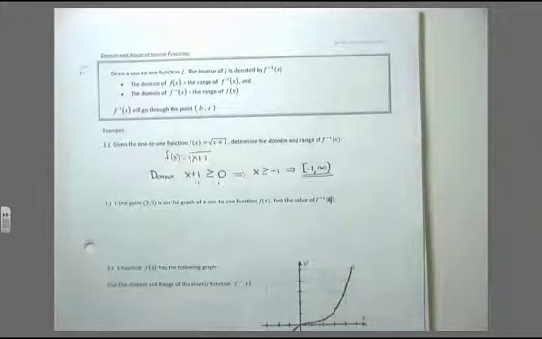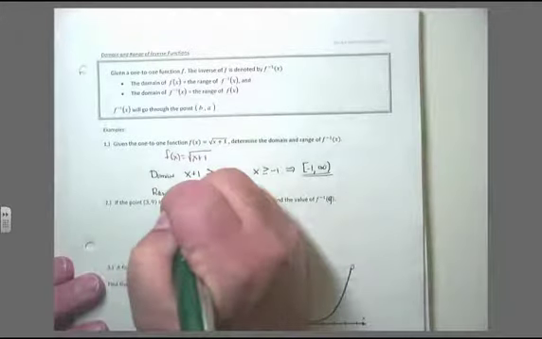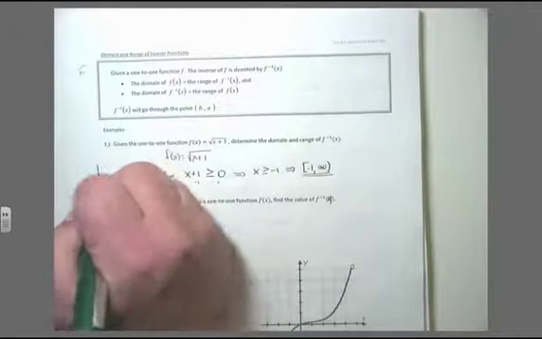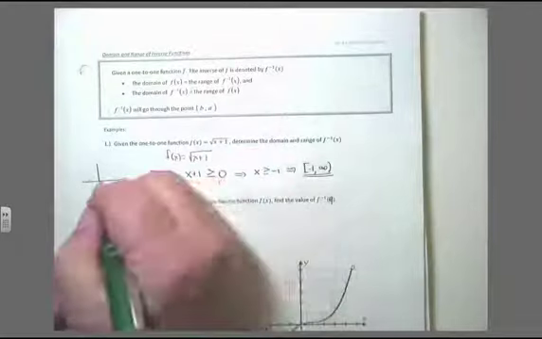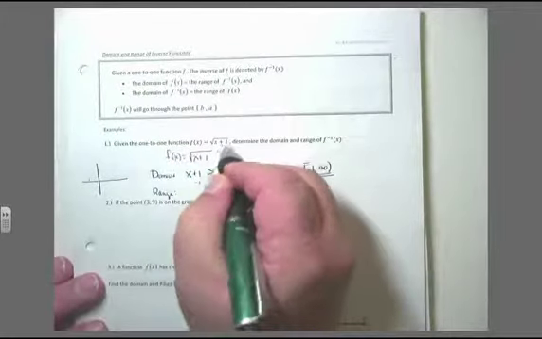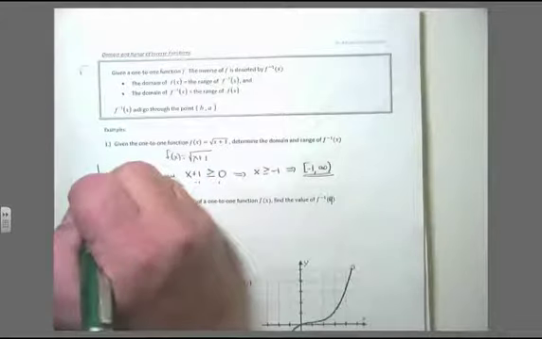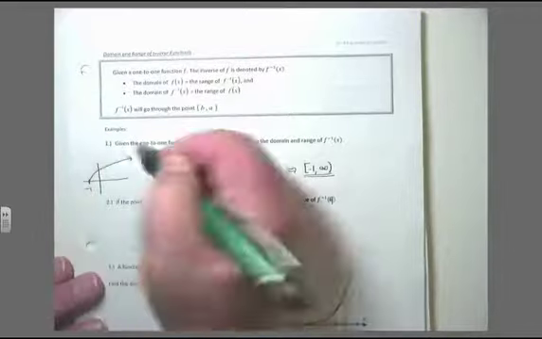What's the range? The range is the y coordinates. If you graph this function, put it on your calculator, it is a square root graph, which starts at the origin and bows out, but shifted to the left 1 unit, because inside the parentheses I've got a plus 1. That's a horizontal shift. Left 1 unit, so it starts at negative 1, and it bows out like this, and it keeps on going up.